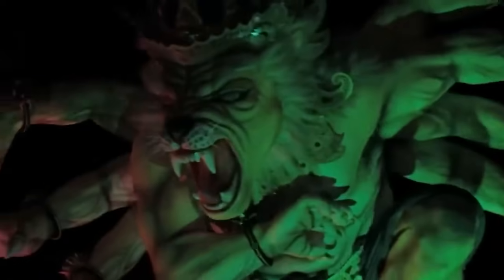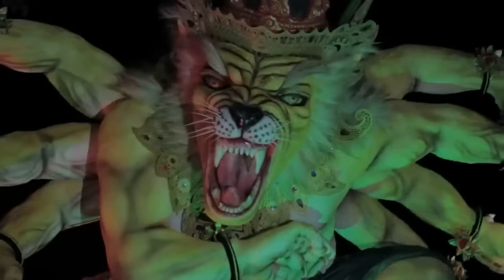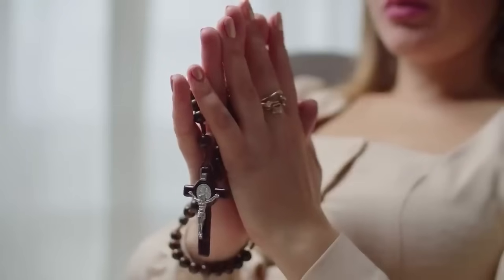Ed swung the door wide open, and he and Lorraine immediately felt the need to take a step back from the horrible sense of misery emanating from the room. With a steely composure, Ed walked into the room, cross in hand. Though no physical presence was there to be seen, the bedroom was freezing cold. One last time, Ed threw holy water in all 4 corners of the room, commanding, "Give us some sign of departure or an exorcism will be conducted here this very day."